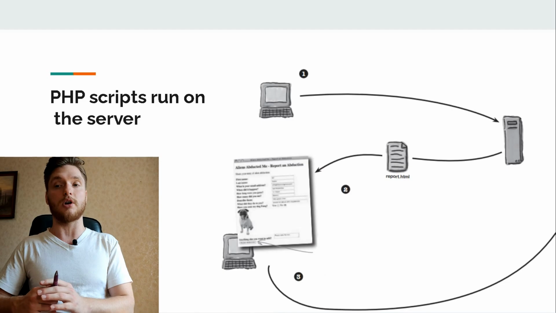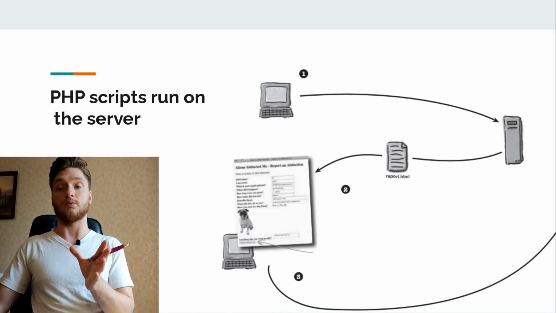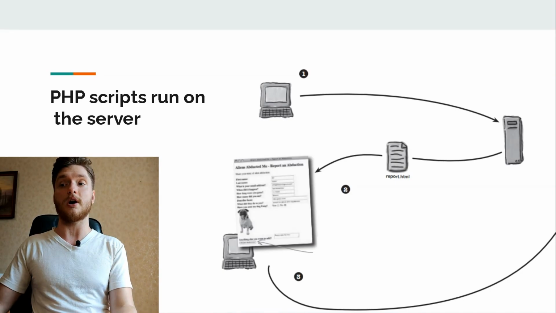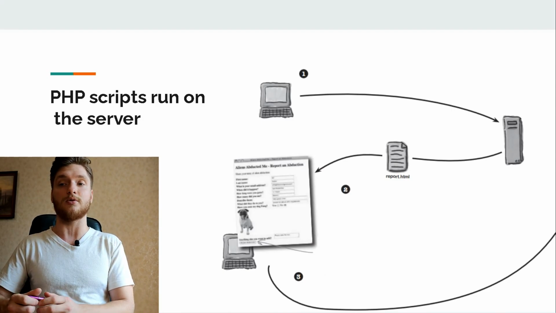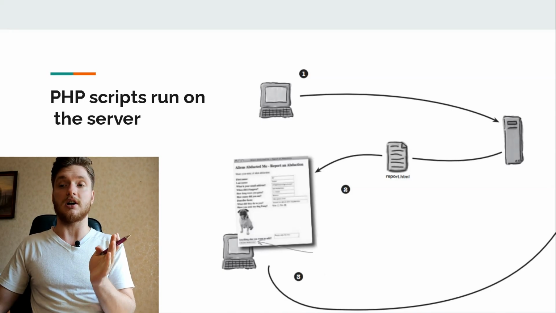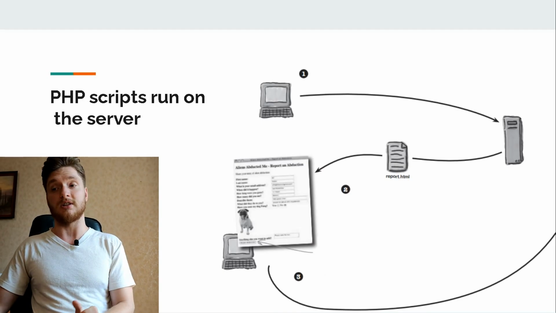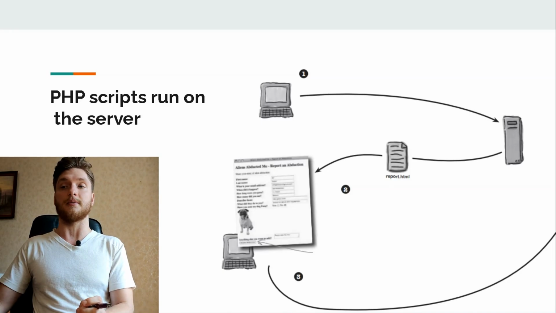Let's take a closer look at how a PHP script changes the flow of Owen's web forms. 1. The client web browser requests an HTML web page, in this case the report an abduction form. And 2. The server returns the HTML web page. Clicking report abduction submits the form data to the PHP script on the server. The user fills out the form and submits it, causing the browser to pass along the form data to a PHP script on the server.